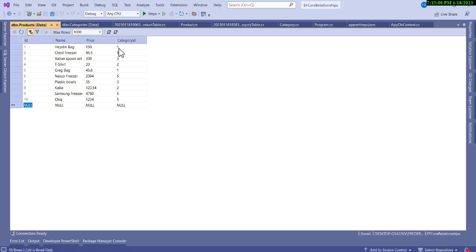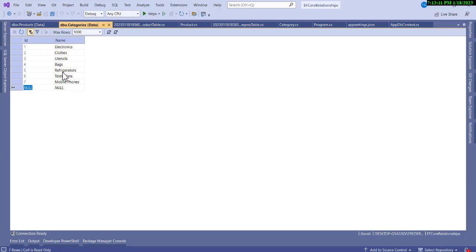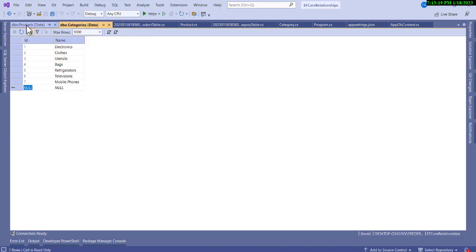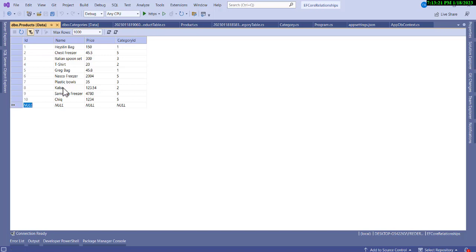So category ID, because you have 1, 5, 3, 2, 1, 5, 3, 2, 5, 5. Okay, so you can see when you go to the 5, that was Samsung freezer, and the 6. Now when you check the category, you can see we have here refrigerated. So you can see one category has many products. That's the one to many. That's what you are doing.